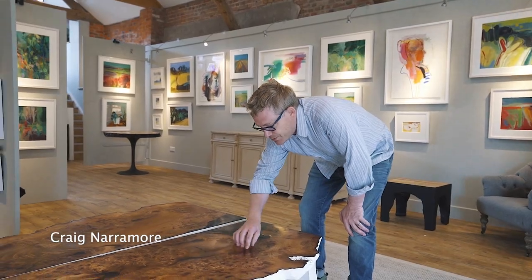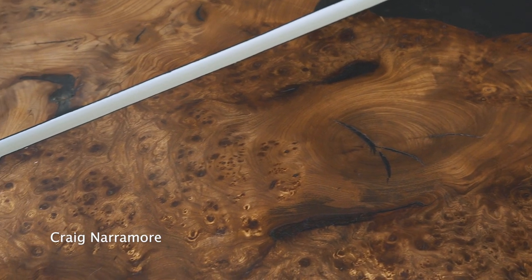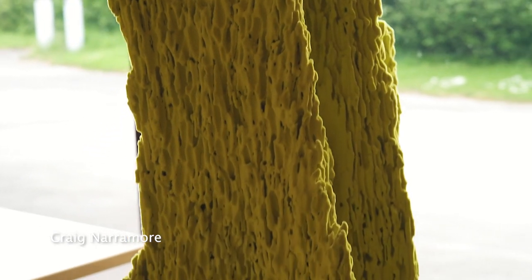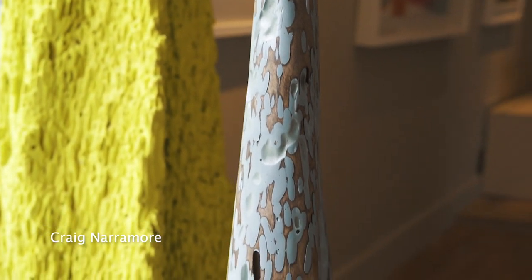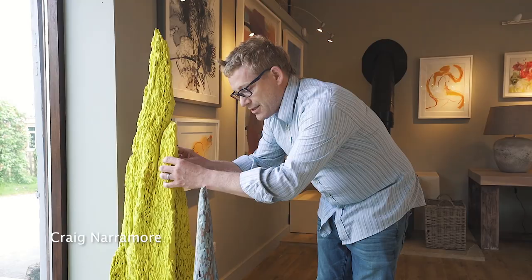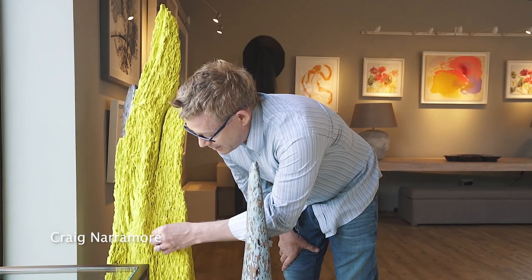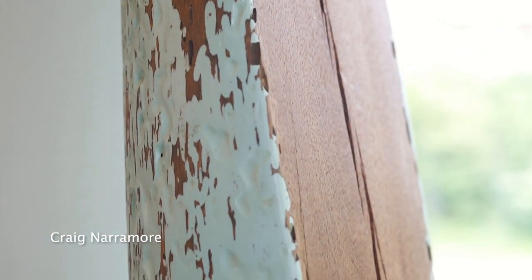If you look at the patination on this piece, in the areas that would normally be eaten away and make it impractical, we've tried to fill just to make a flat surface, but it enhances the colours and ties in with the darkness in the timber itself. These pieces are very old timbers which have been underwater for a very long time. The mussels and insects in the ground have eaten away the timber and created this texture — it's all natural. We haven't touched it at all. We're just trying to enhance it and put it in a different light by coating it in beautiful colours, to bring out the texture that's been created by nature over hundreds of years.